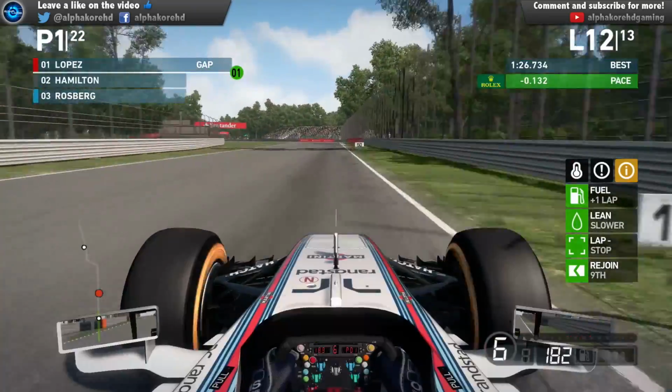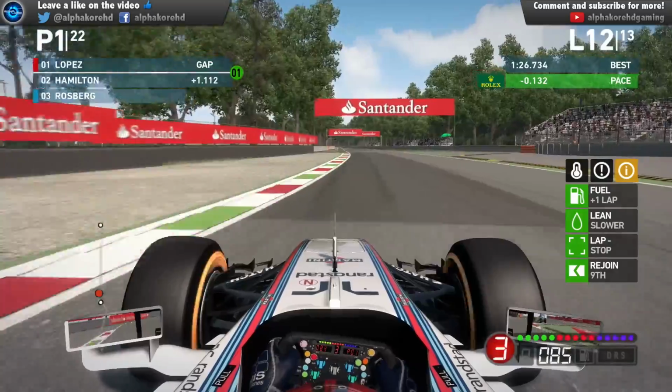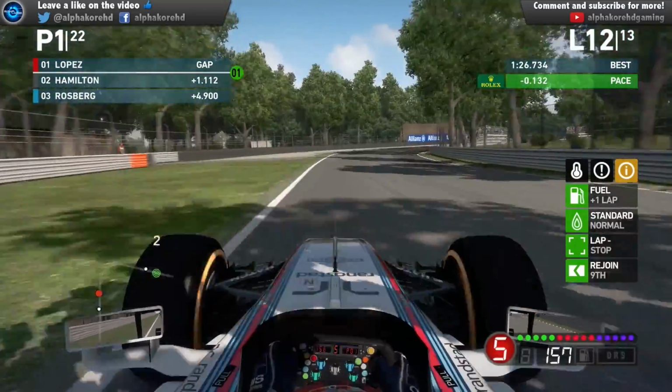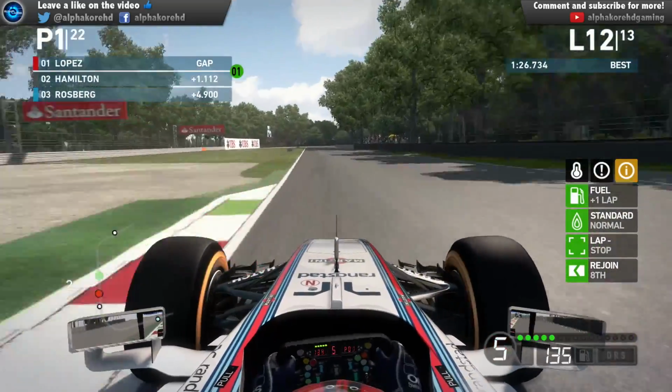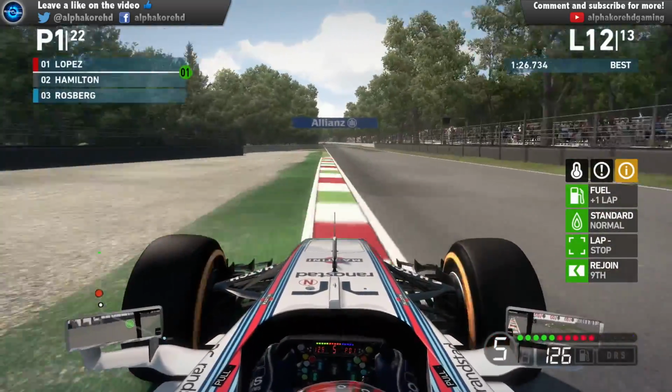He must have used up all his rich mix during the last few laps, so that's probably why he's falling back from us a little bit, because we've been very careful on fuel, and you see we've still got plus one lap. Got a back marker up ahead. Rosberg's now 4.9 behind us, and there's a back marker just ahead of us.